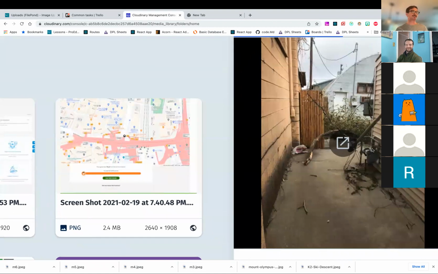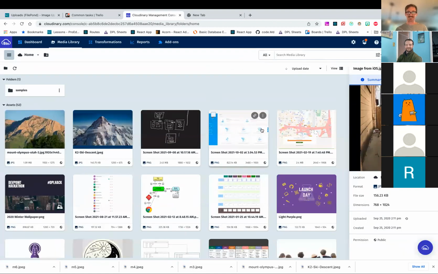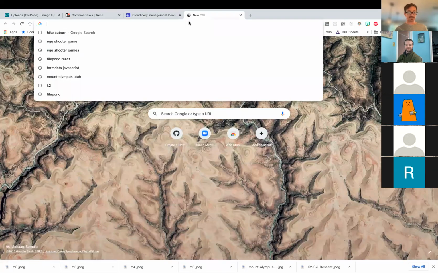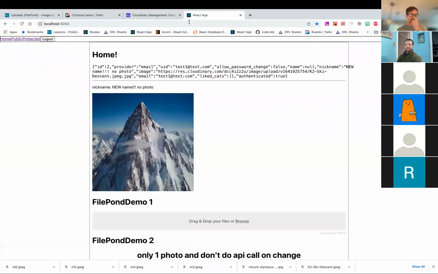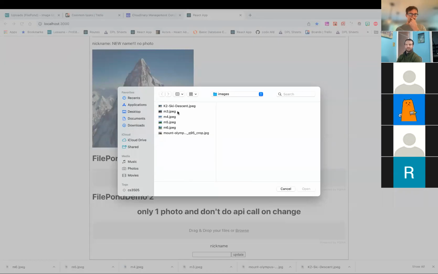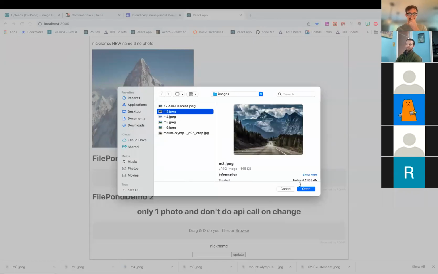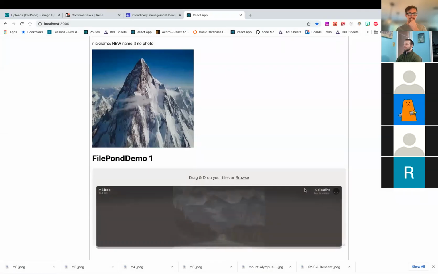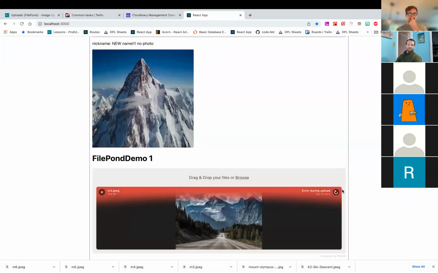Here's my power line. Anyway, let's go to localhost 3000. I added a couple more photos in this image album, so let's open that one. Okay, that did not work.